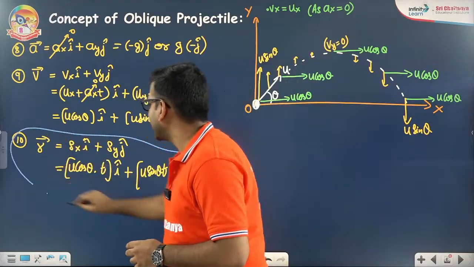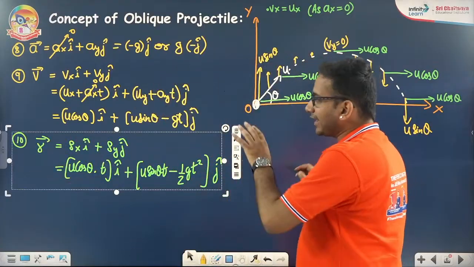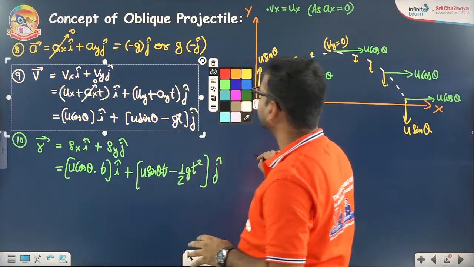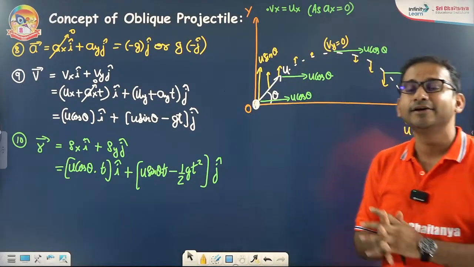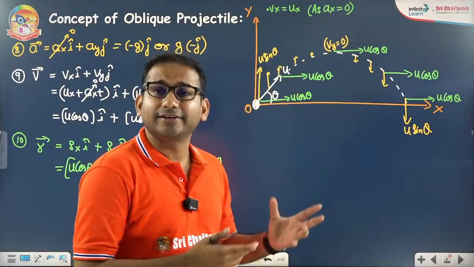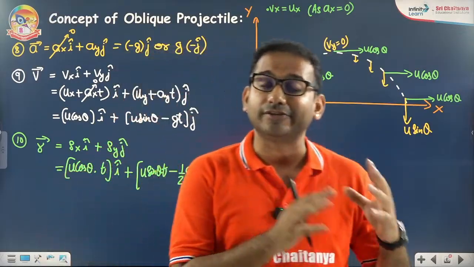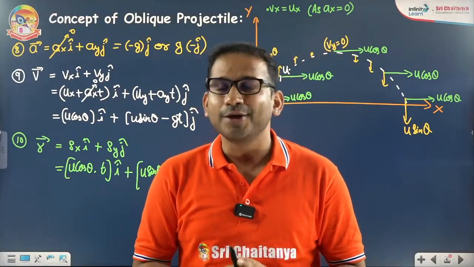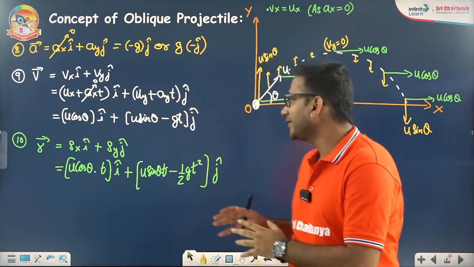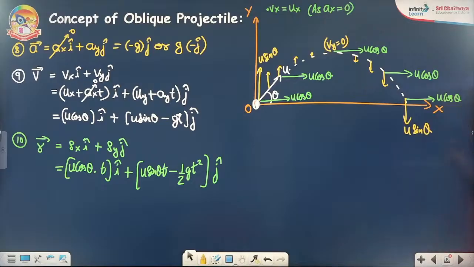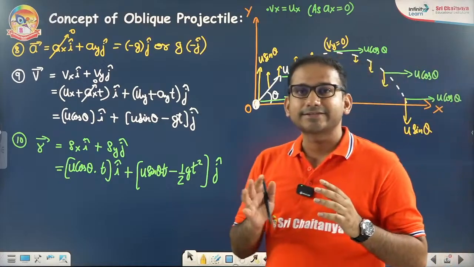So obviously I would say that here we have learned how to write the velocity vector, how to write the acceleration vector, and how to write the position vector in terms of time, or how it varies as per time. Okay, then there are kinetic energies, potential energies, angle of elevation relation, other form of equation of trajectory part, many things are there, but let us have that discussion tomorrow. Today let us stop here with the 10 parts, and now you can take the screenshot. All right, so let us stop here.